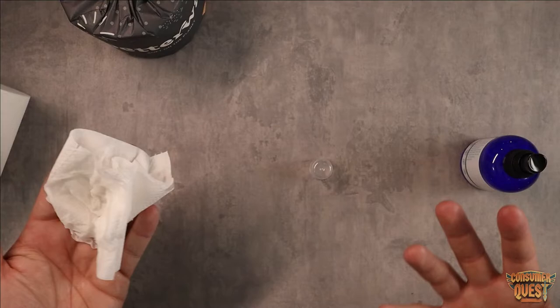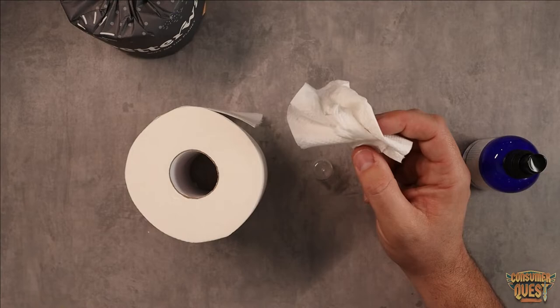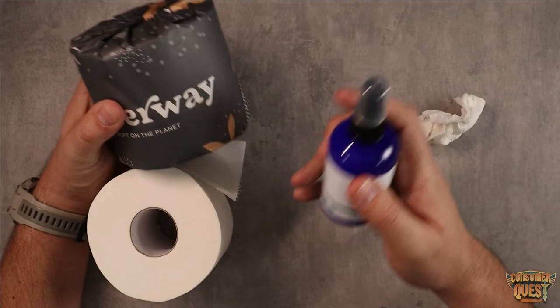You're going to feel a lot cleaner, it's going to have a nice fresh scent, and it's just going to be an overall great experience. The best part is that toilet paper is so degradable when it comes to being flushable — it's going to go down in septic tanks great, it's going to go into your regular pipes great, and it's going to degrade like normal toilet paper will.